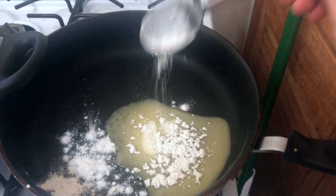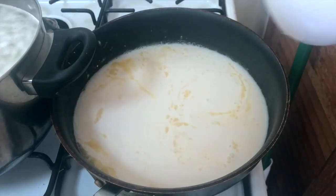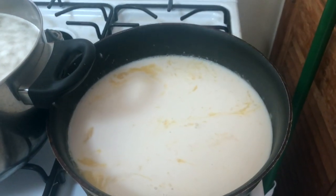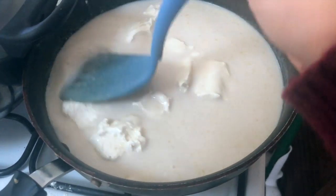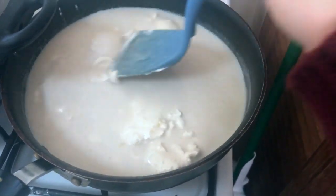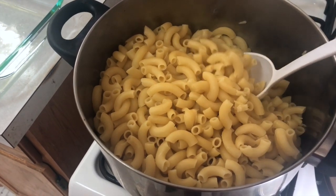You'll then add your flour and wait until the mixture becomes bubbly. And then slowly add in your milk, stirring after each cup. We'll wait until it's thickened to add the cream cheese. Here's my cooked macaroni pasta.